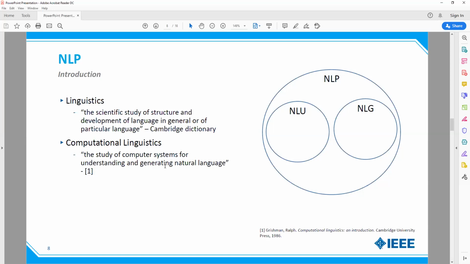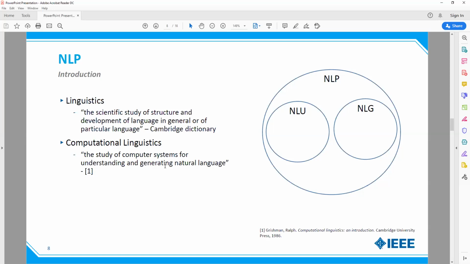However, NLP really stems from computational linguistics, which is the study of computer systems for understanding and generating natural language. It's more looking at it from the mathematical as well as statistical perspective. It's helpful to know a bit of the grammatical perspective. However, that's where the multidisciplinary aspect comes in afterwards to get that expert domain knowledge.